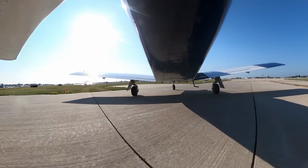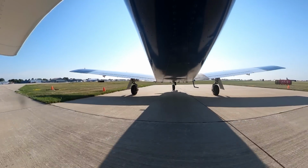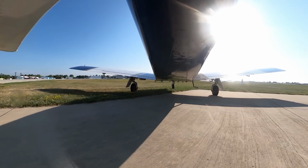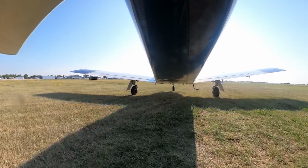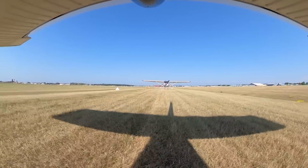As far as paying for your camping, basically the way that works is once you get on the ground, you'll go over to one of the registration areas. They'll let you know where that's at when you park the plane. And you'll go over there with your tail number and fill out the form and everything. And I think it's about $30 a night for the camping. And what they'll do is they'll charge you for the full week, and they'll give you a card.